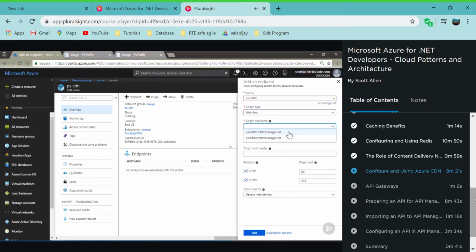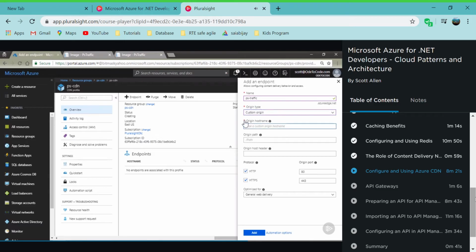And then we created a traffic manager profile that distributes traffic across these 2 app services. Currently, the CDN and Traffic Manager profile don't play well together if you select Web App, so what I'm going to select instead is Custom Origin. Custom Origin is also what you could use if you have your web application hosted on a VM or on some other web server that's in your own data center or another cloud.